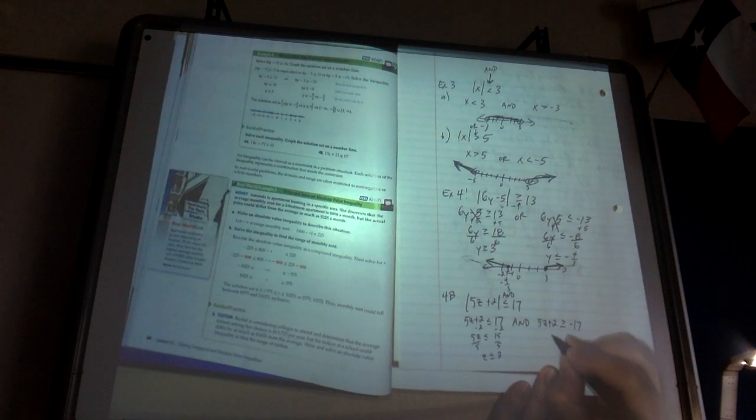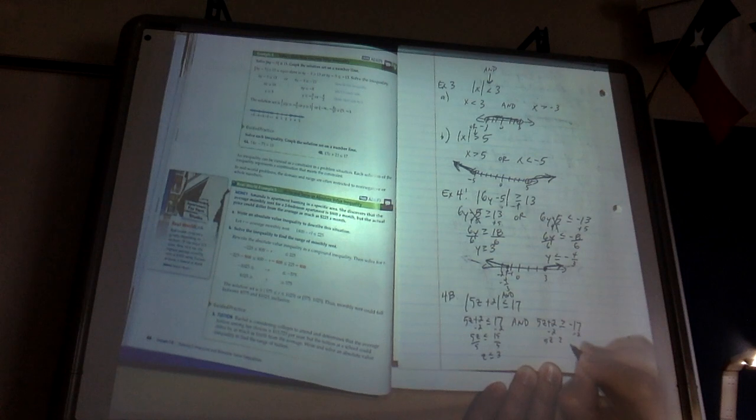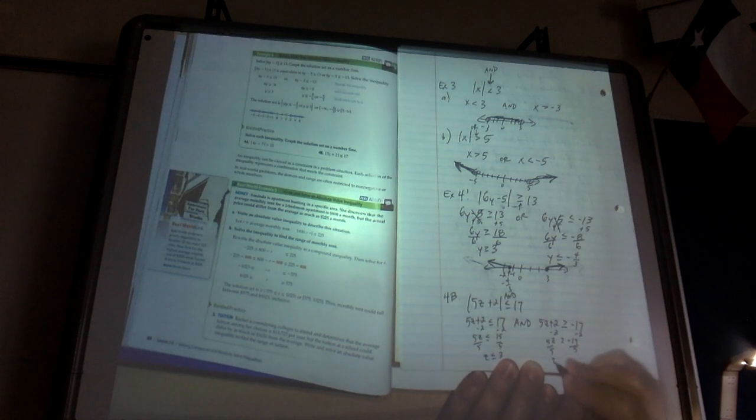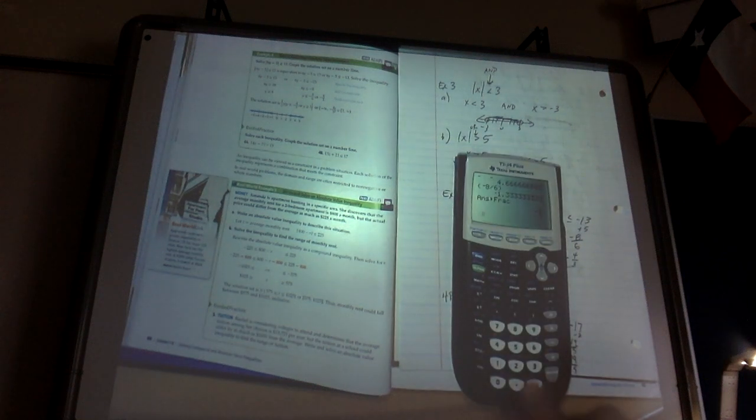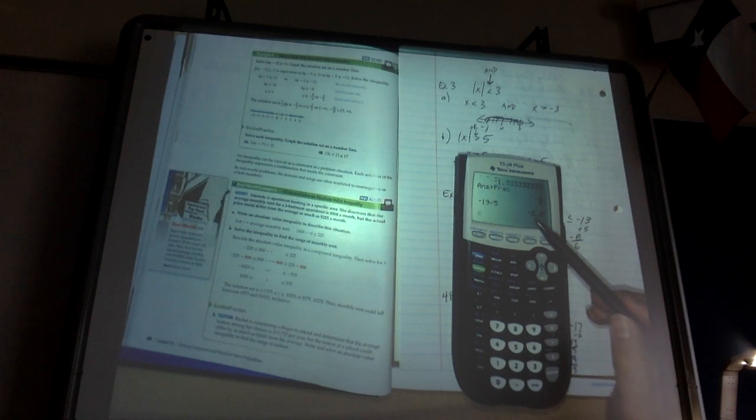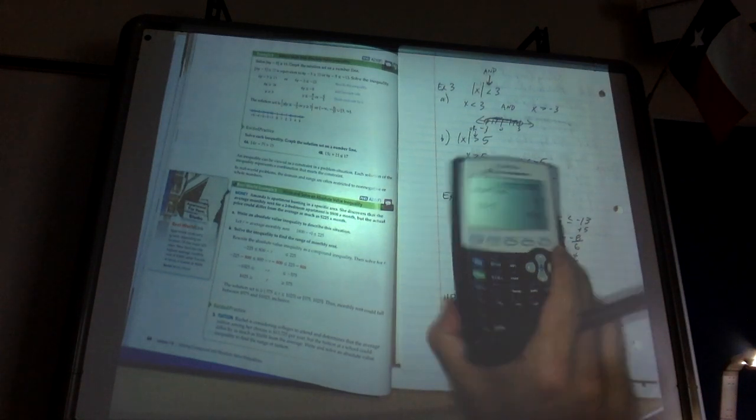Okay, same thing over here. Get rid of the addition first. We're doing PEMDAS backwards. I get that 5z is greater than or equal to negative 19. This isn't going to be a whole number. That's okay. We divide by 5, and I get that z is greater than or equal to negative 19 over 5. That doesn't reduce. Now, if you want to know where that shows up on the graph, do negative 19 divided by 5. Between negative 3 and negative 4, real close to negative 4. Negative 3.8 is what that is.